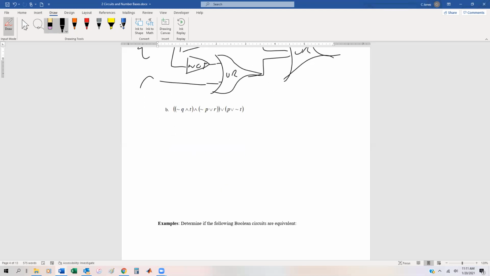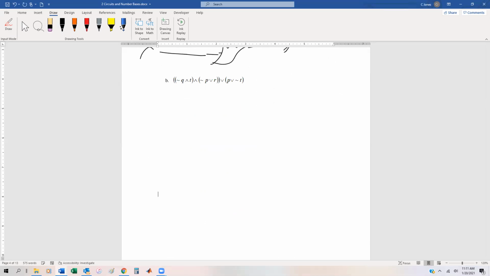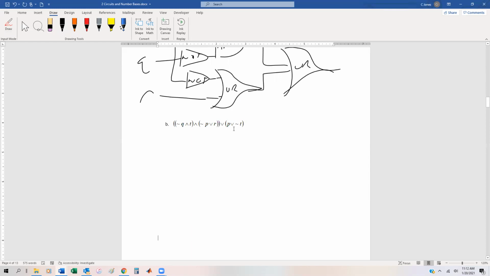All right. One last example of working with these Boolean expressions and converting them into a circuit. So we have this big guy right here. Again, we're going to start inside the parentheses, at the leftmost parentheses. So we have a not Q and we have a T, and it doesn't matter what order you do these in. So this is a Q, and this is a T, and it's going to be conjoined by an and.